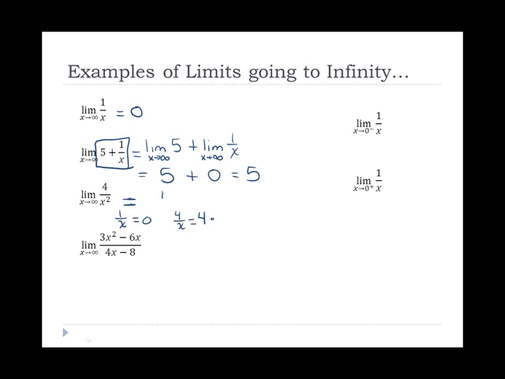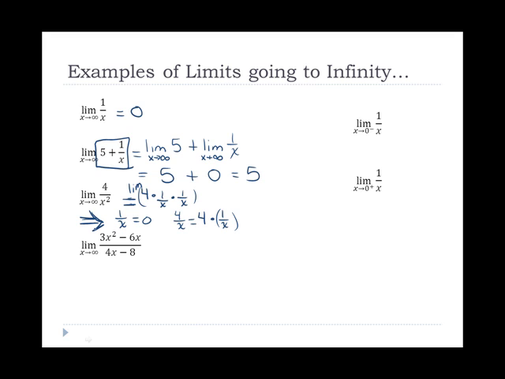Or the other thing we could do is this, where we have the limit of 4 times 1 over x times 1 over x. That's another way to look at this problem, but I'd like for you to try to reason out what I was doing right here, where I just did the little arrow thing.